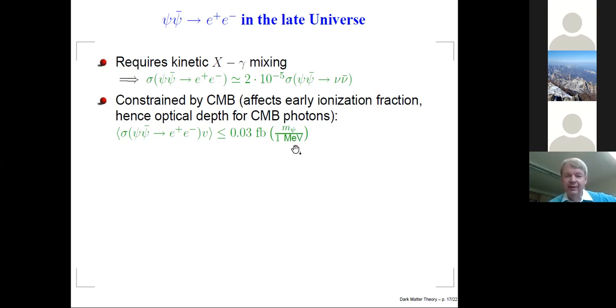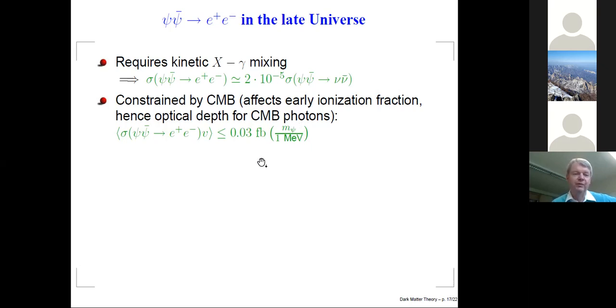So why the scaling? First of all, the annihilation rate is proportional to the square of the number density of your dark matter particles, always. It's just what you have also in the indirect dark matter detection. And the number density is proportional to the mass density divided by the mass, and what's fixed by omega is the mass density. So if you have a larger mass and the same omega, it means you have a smaller number density. Okay, that means that you could allow a larger cross-section for a larger mass.